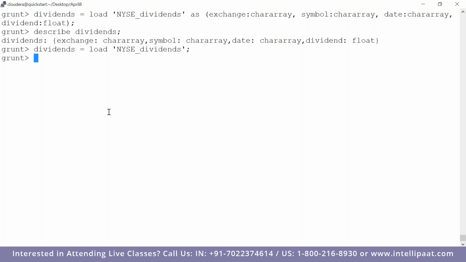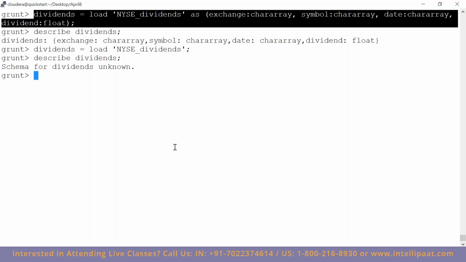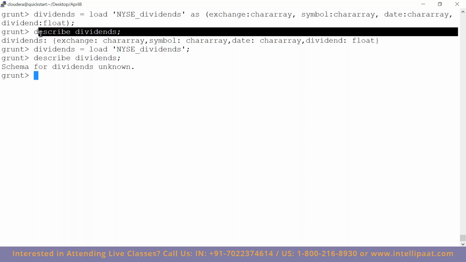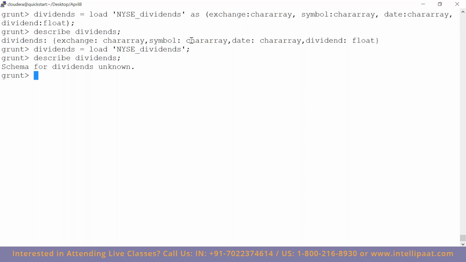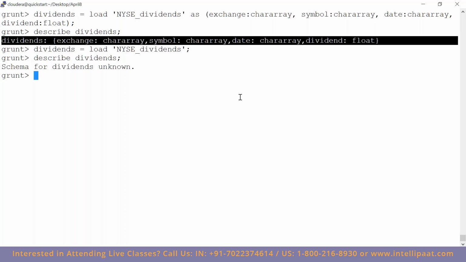What I did, I loaded the data saying explicit data type. I said these are the columns, these are the data types. Then I said describe dividends, which will show me the data types that we have.